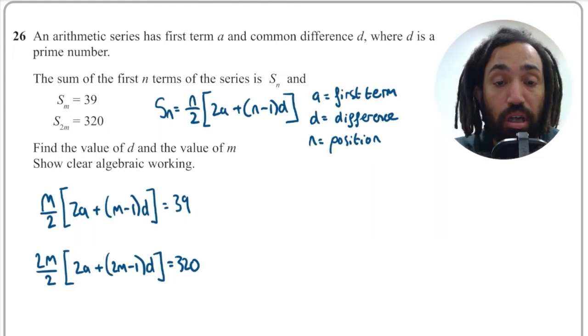Let's rearrange these formulas to make them easier to work with. I can multiply both sides by 2 of the first equation and expand the mini bracket inside the square bracket. If I've multiplied the left hand side by 2, I've also got to multiply the right hand side by 2 to make 78.